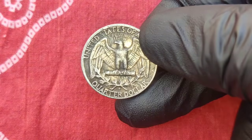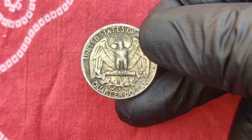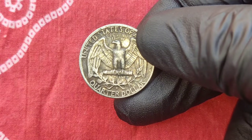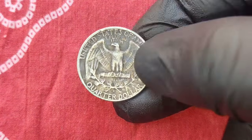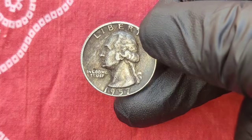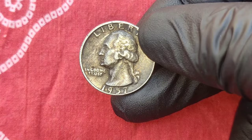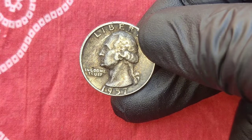When the Denver Mint struck these coins, the world wasn't paying attention. Washington quarters had already been circulating for over 2 decades. No one could have predicted that one small batch affected by unique environmental or minting conditions would one day become one of the most sought-after anomalies in American coinage.